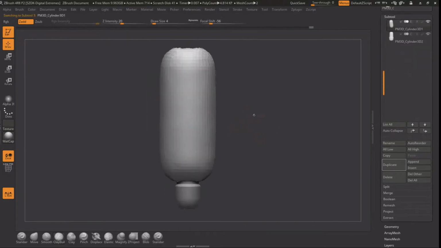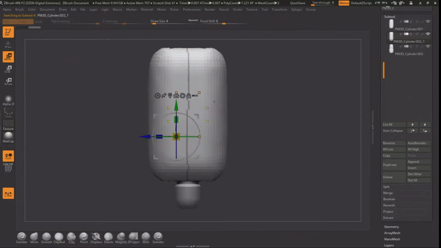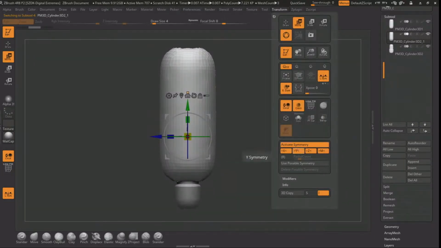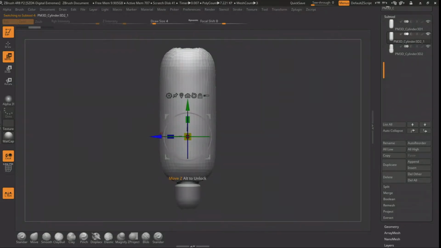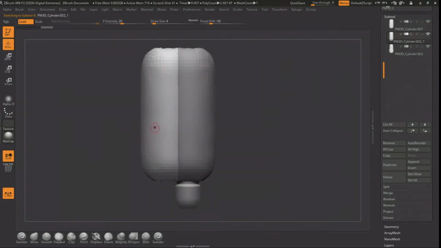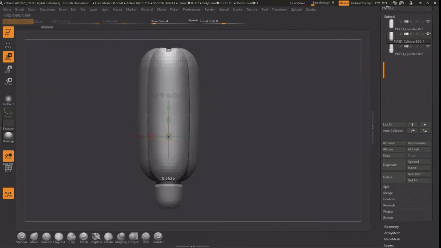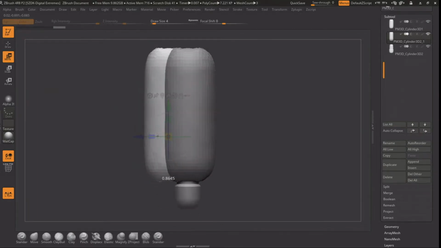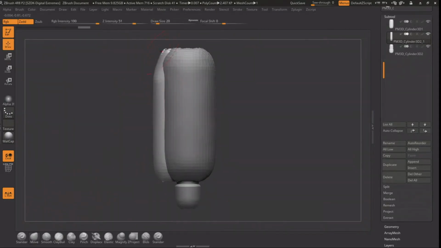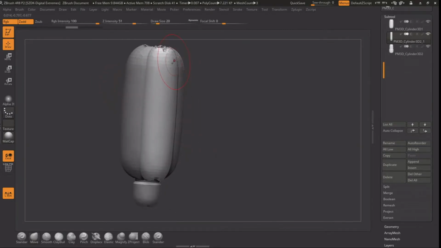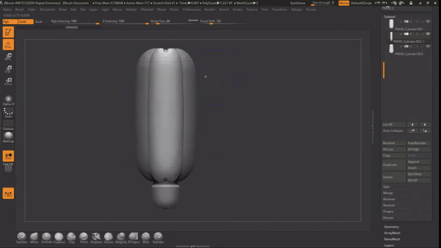I think this makes the work easier. So now I duplicate it again, and I change some symmetry axis just because it would be different from the piece I duplicated.